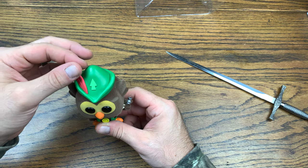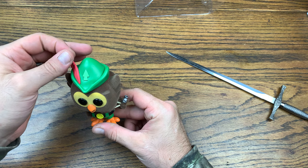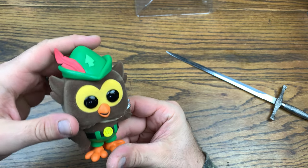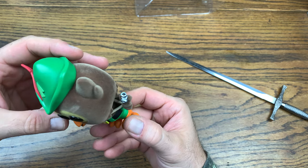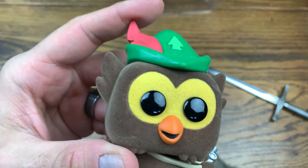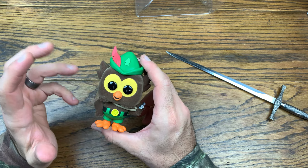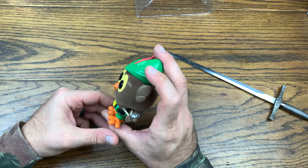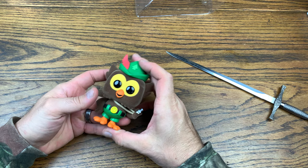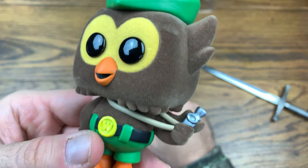Even the feather on his cap is a separate piece, so you get that clean edge boundary, because the entire piece is painted red and then glued onto the green hat. The arrow and the belt buckle appear to be the only two things painted directly on, along with the mouth — the black part of the mouth. The green arrow is spot on, no issues there. The yellow belt buckle looks superb. Even his little feet are separate pieces, and I believe those are painted as well. Even his lanyard and whistle are all individual pieces.